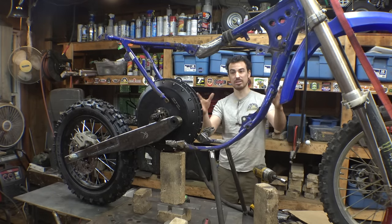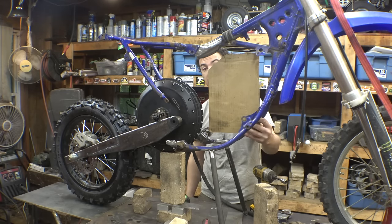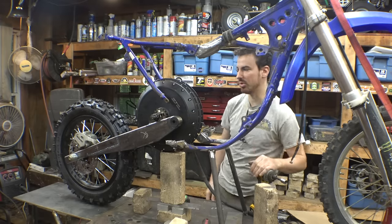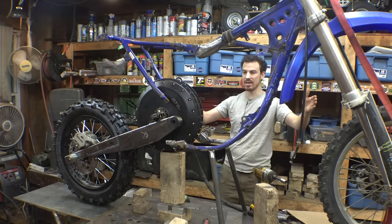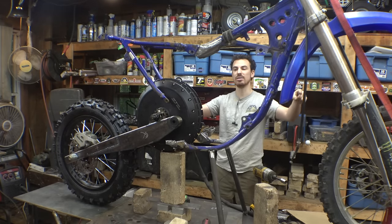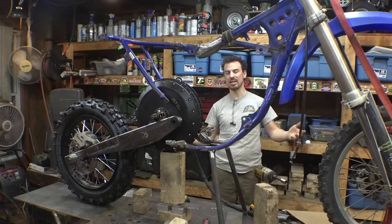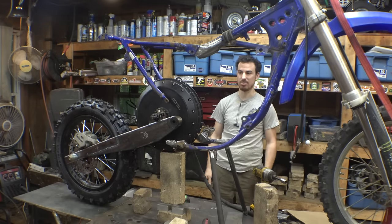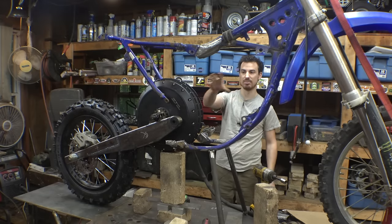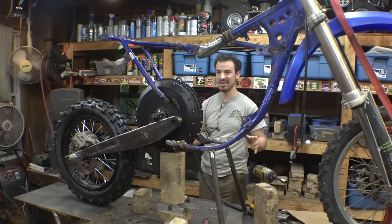Plus, we need to make enough room for the battery and everything, which is going to go pretty much perfect right here. We just have to cut this out and make new tubing that sticks out a little bit more. Now, I did have to lengthen this thing a little bit. The original wheelbase from bolt to bolt of the tires was 50 inches. Now it's 53, so it's 3 inches longer. I don't think that's the end of the world. If anything, it's going to make it more stable at high speeds. So we just had to do that to make room for the battery and the motor and everything. So yeah, it's a little cramped, but I think I can pull this off.